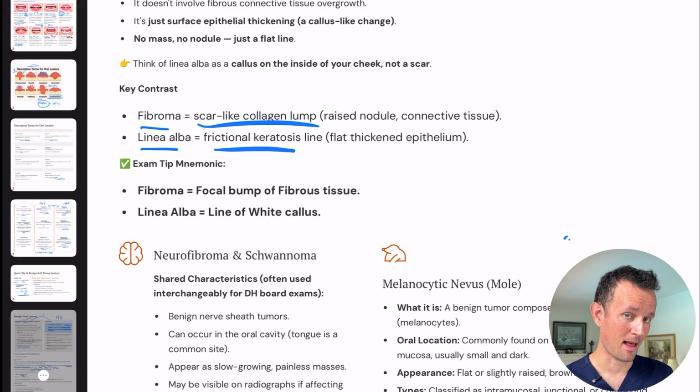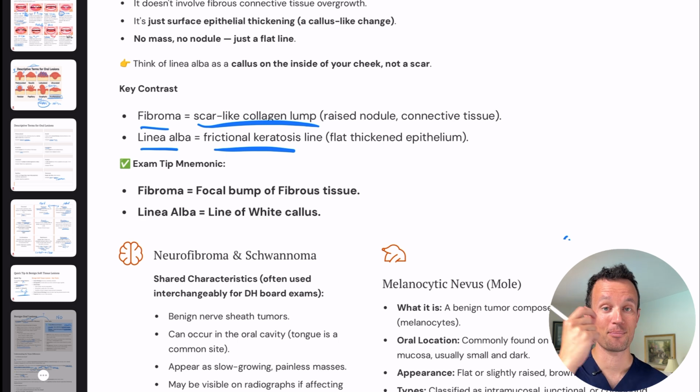But for the board exam, just think this. If it says what part of your gums or your mouth is non-keratinized, just think non-tough. Where would it hurt to bite on a potato chip or a Dorito chip or something? If it hurts, it's probably a non-keratinized tissue. If it didn't hurt and it's tough, like your attached gingiva, your hard palate, it's probably keratinized.